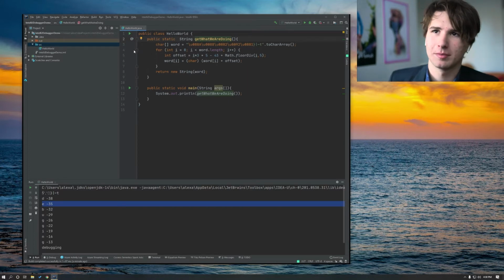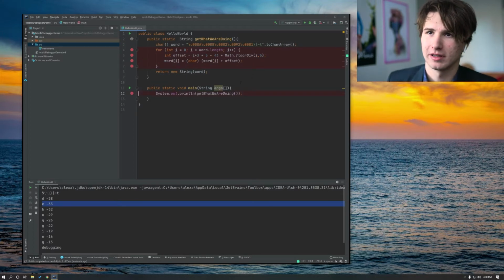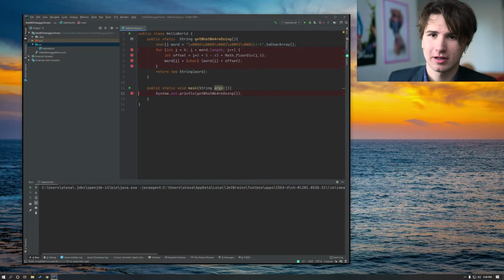To demonstrate, I'm going to put it into this for loop. And to show you what order your things run in, I'm also going to put one on the print line. So what's going to happen when I click the bug icon at the top, this is to run with the debugger, is it's going to pause on those lines. And it's going to do nothing differently if I press play. So when I run the code normally with the play button, it does nothing.